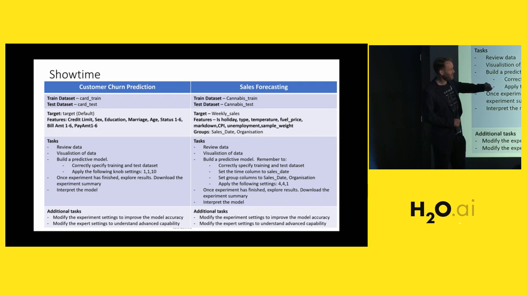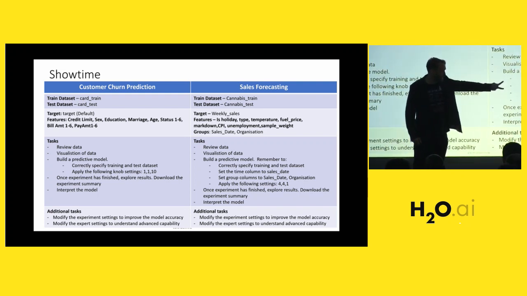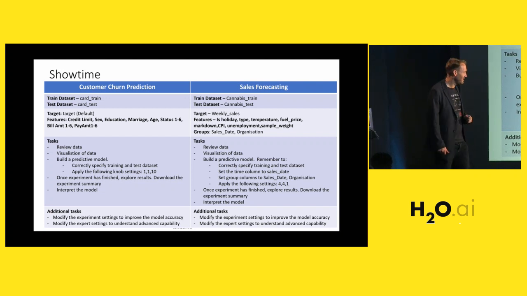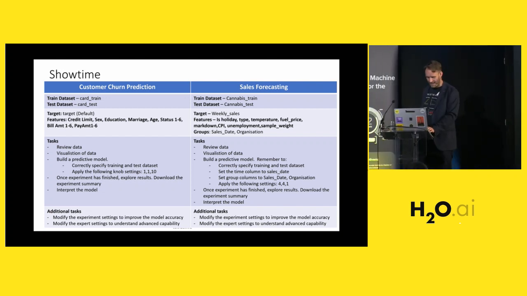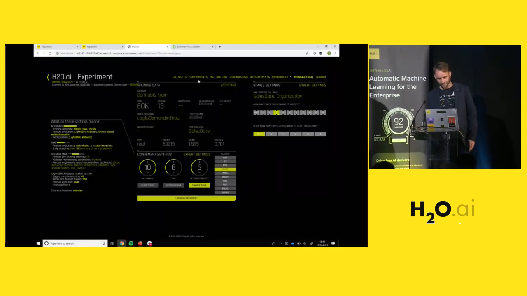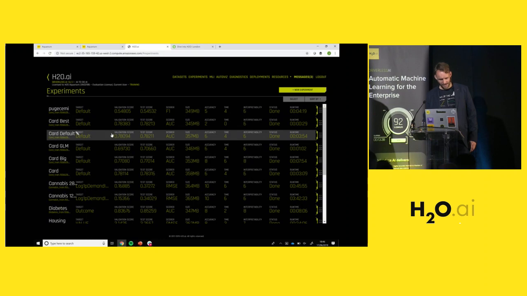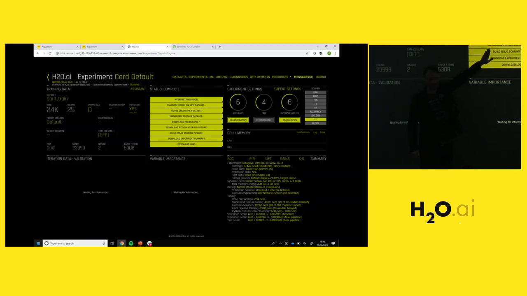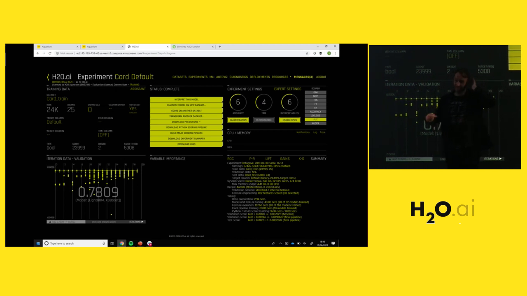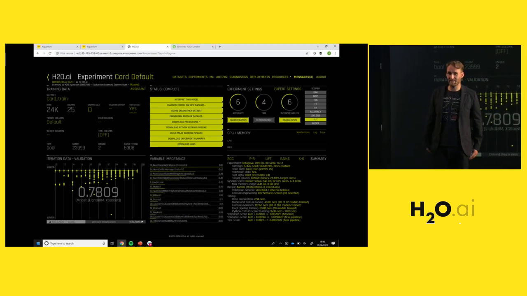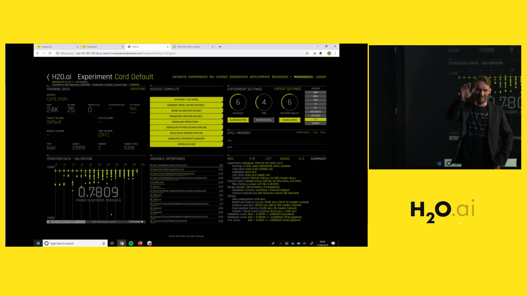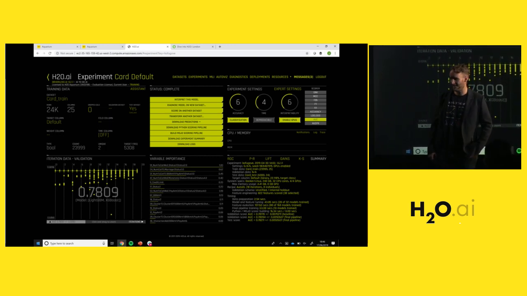Feel free to use the credit card data, feel free to use the cannabis data, but just focus on building an experiment. Play around with those expert settings, get an understanding of those expert settings, and get to a point where at least one of those experiments gets to a point where you see these big buttons. Once you get to these big buttons, we'll restart, and I'll start to explain some of these big buttons to you. Technical term, that is, the big buttons. Okay? So have a play around with that. Any questions, feel free to raise a hand, ask a question, or ask it on Slido.